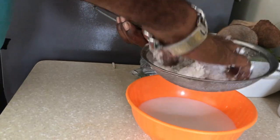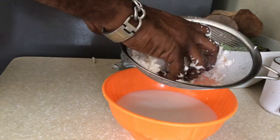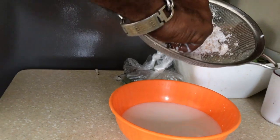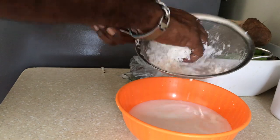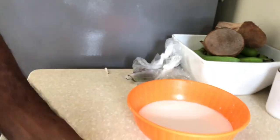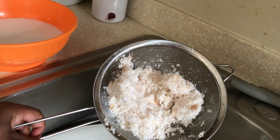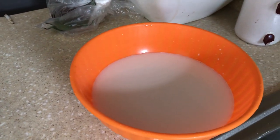Remember, people, this coconut milk is to make rundown. Saltfish rundown today. No tin milk, no canned milk, no powder milk, just the natural real thing. See the trash there? Coconut trash. See the coconut milk? Natural, fresh coconut milk, straight from the coconut itself.